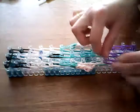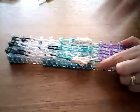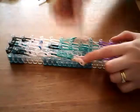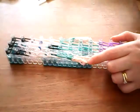Where you have 2 colours, it's up to you which colour you'd like to use, as long as it's one or the other. And I'm just going all the way up, like so.